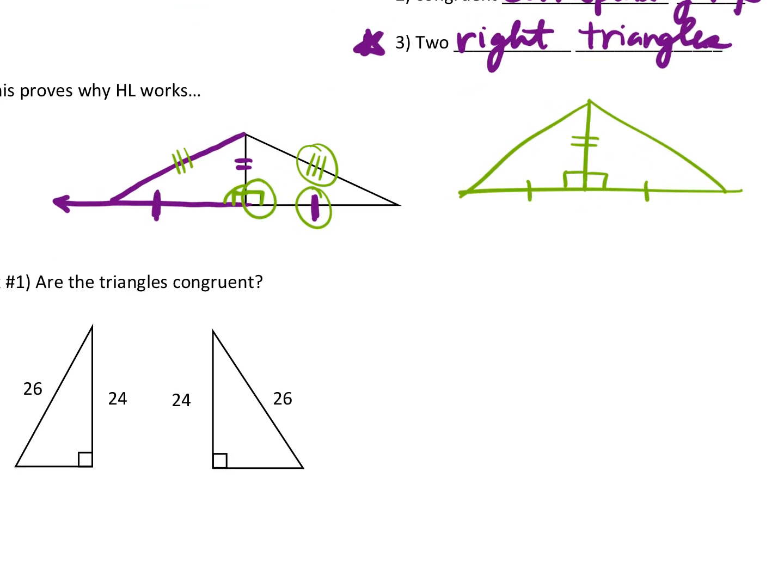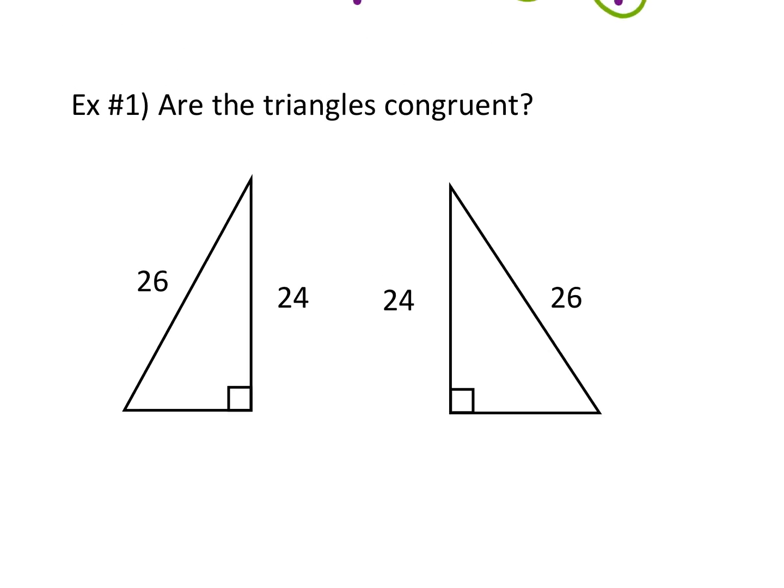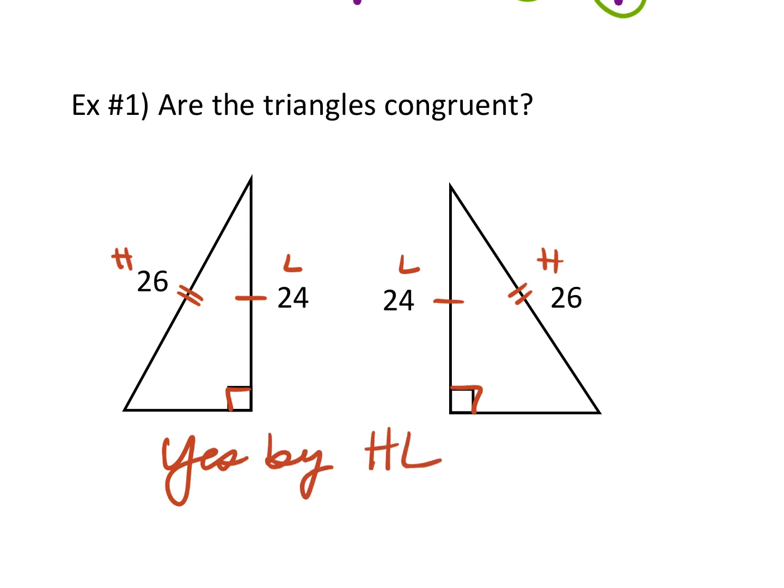Okay, so considering all that, take a look at this setup. Are these triangles congruent? Yeah. Why? Not SAS. HL, right? You have a leg congruent to a leg. You have a hypotenuse congruent to a hypotenuse. And you have right angle and right angle. So we would say, yes, these are congruent by hypotenuse leg. Because we can say all three things that we need. Right triangles, congruent legs, congruent hypotenuses. Okay?